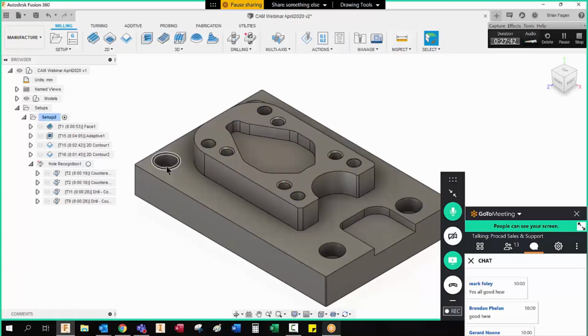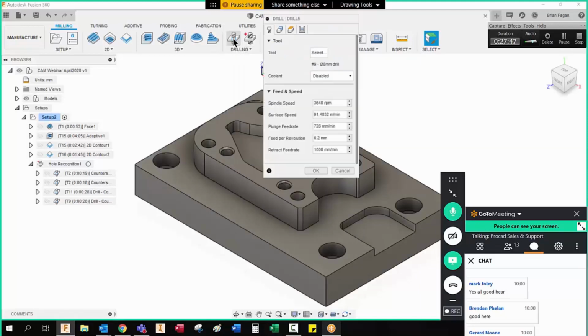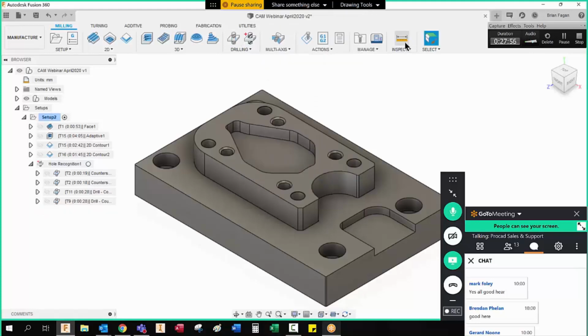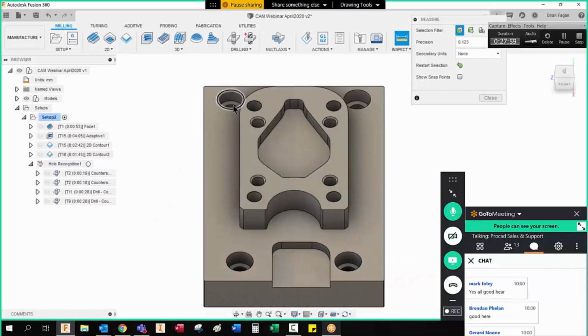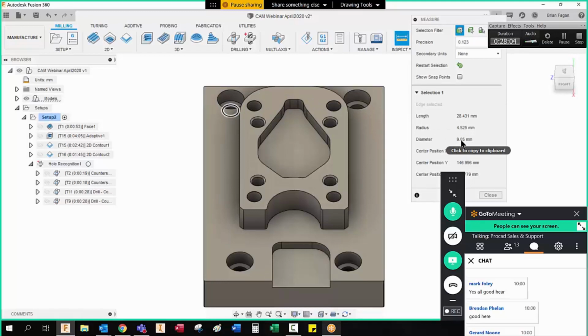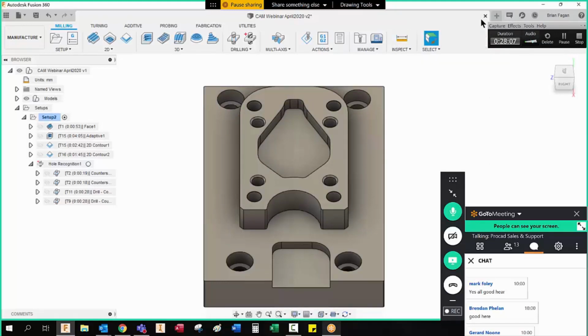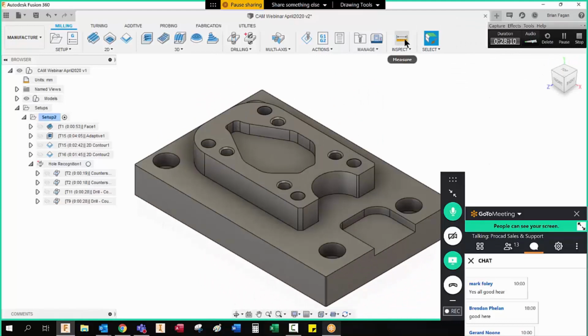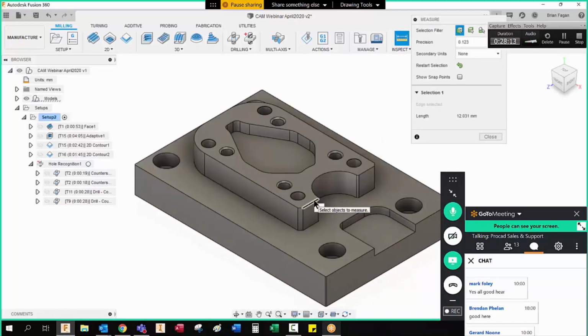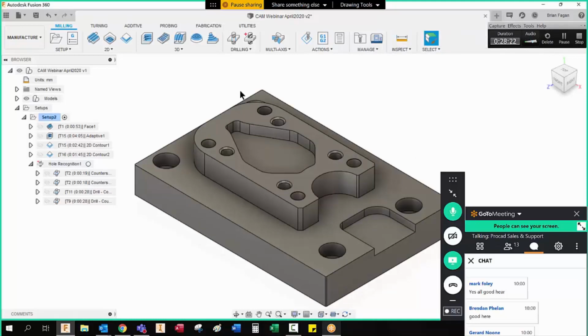The last thing we want to do is drill out these 4 holes. So I'm going to use the other function this time, which is drill. I should have checked how, so I want to inspect the size of that. So it's a 9.05 hole, so we'll drill it out with a 9 mil. And again, you've a measuring tool up here which helps you measure lots of different features. So if you wanted to check the height of that, 20 mil, etc.